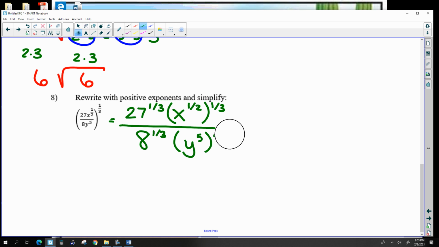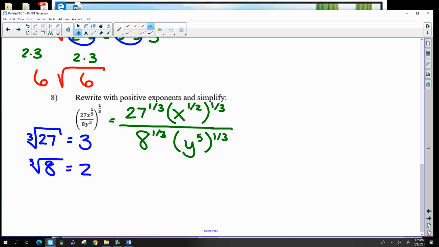So everything takes that exponent of 1/3, whether it be a number, a letter, or anything. Okay, everything gets that 1/3. The numbers are usually good numbers. So if you understand, this is the same thing as saying the 3rd root of 27. So if you look that up, that should be the number 3. And the 3rd root of 8 is 2. So you can look that up on that sheet. So far, it's 3 and 2. Okay, those are the numbers.